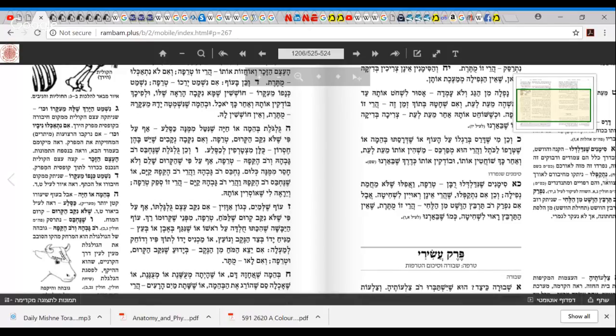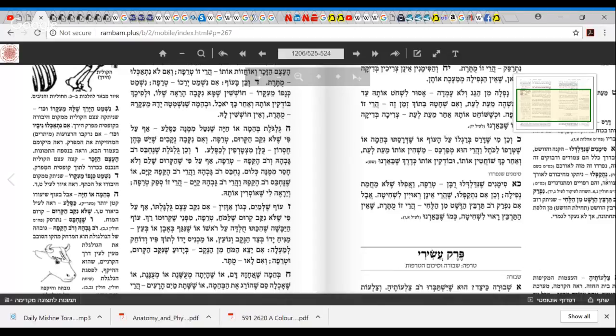A water bird, a bird that lives in the water, such as a duck, if there is a puncture in its skull, even though the membrane of the brain was not punctured. And this we also talked about in a previous chapter, that the puncture needs to go through the membrane of the brain, and these membranes are called the meninges, of which there are two in the halakha.